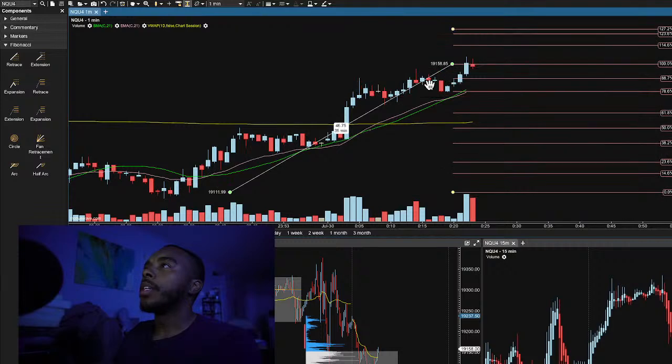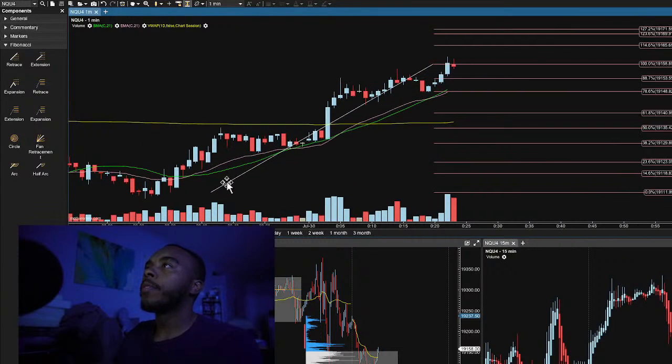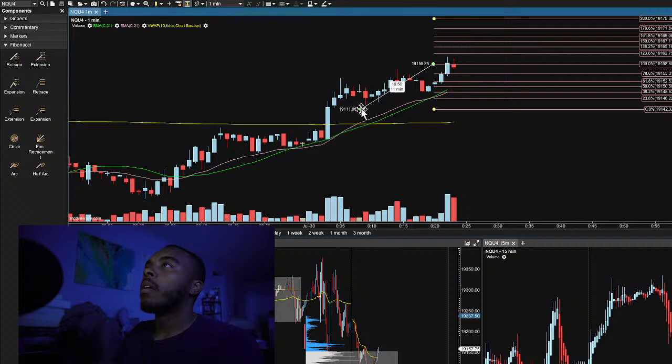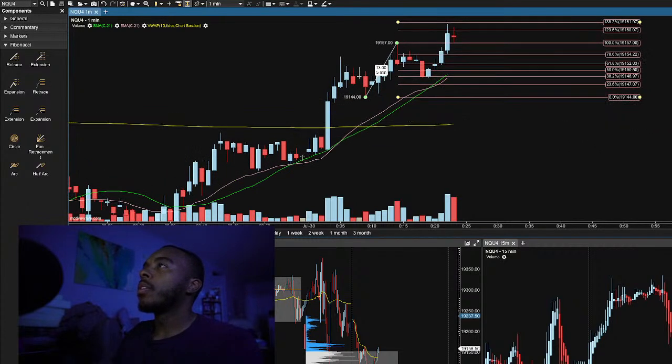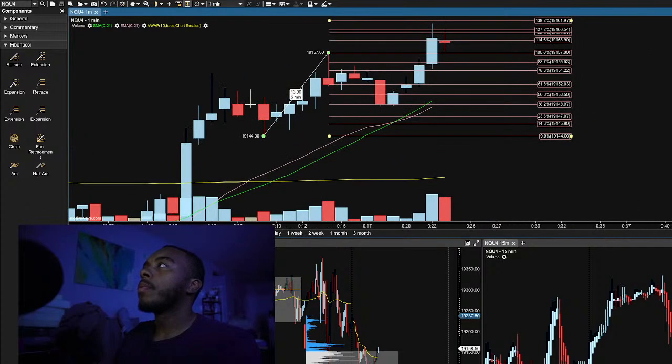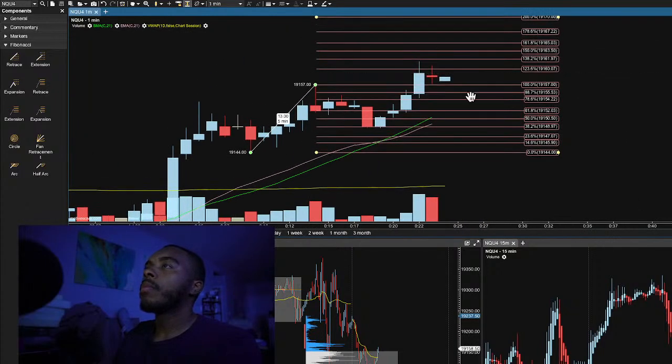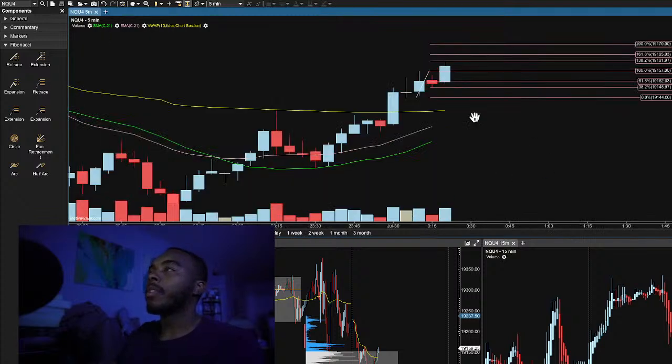We could kind of see here, this would have been a good entry here for that ABCD pattern. See if I could enlarge it. Sorry, see right here. Boom, boom. A, B. This point would be C. You buy at any point here. And would you look at that? 38%. I should have been on the 1 minute candle. Oh my gosh. But yeah, it's moving. I'm gonna go back to the 5 before I start having regrets.